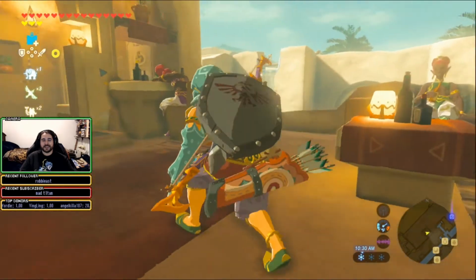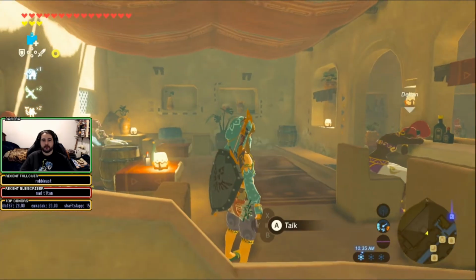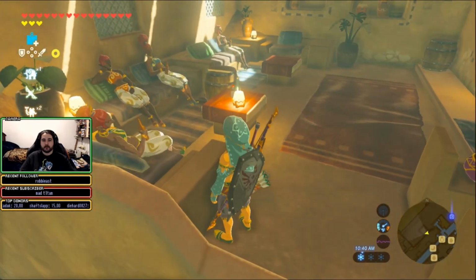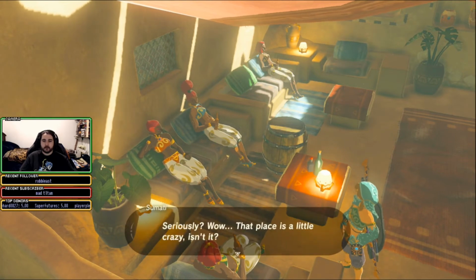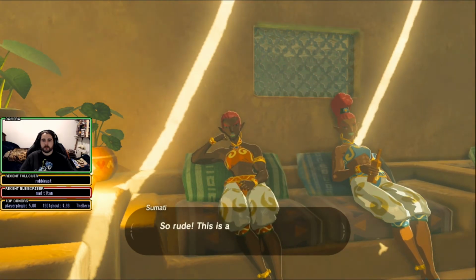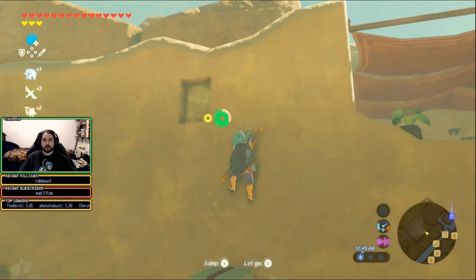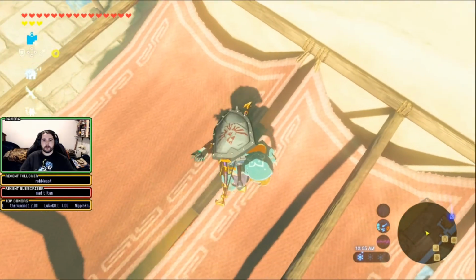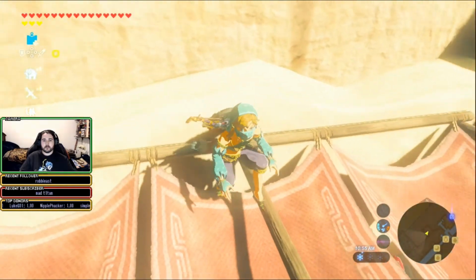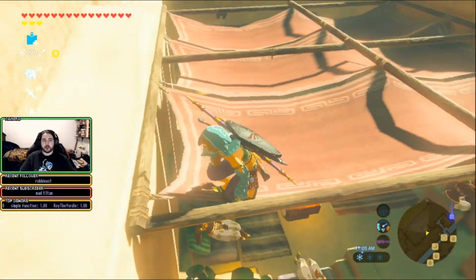I'm hidden. Huh? Maybe if I go above? It's like I feel like I need to hear this password so I can get into that side entrance that lady was just talking about.